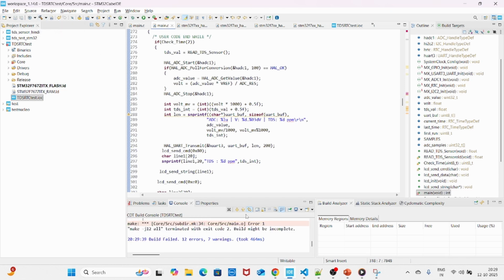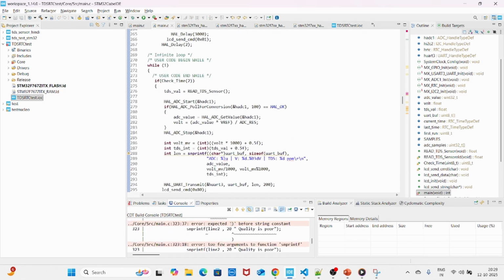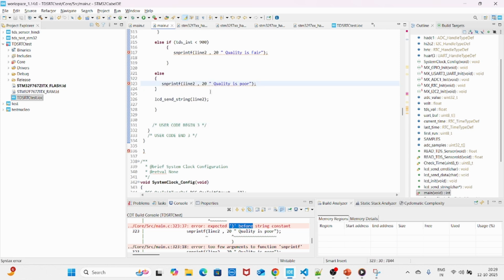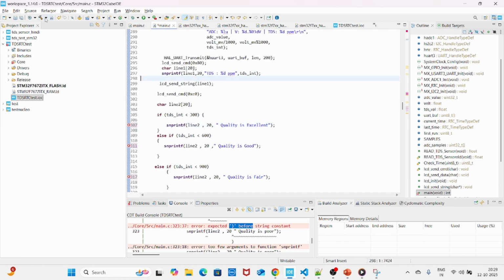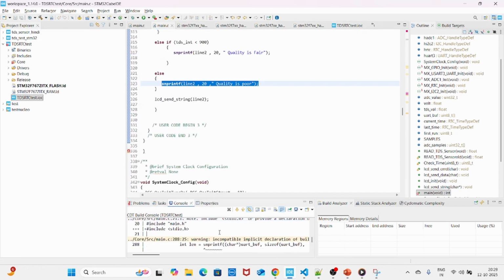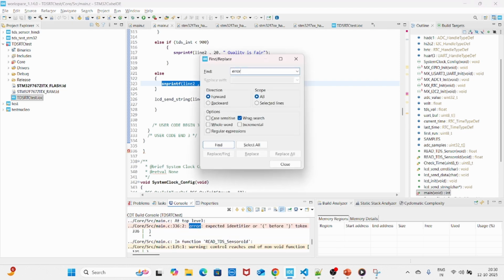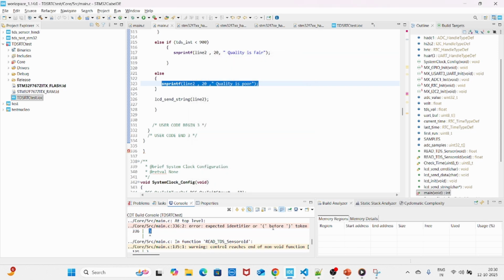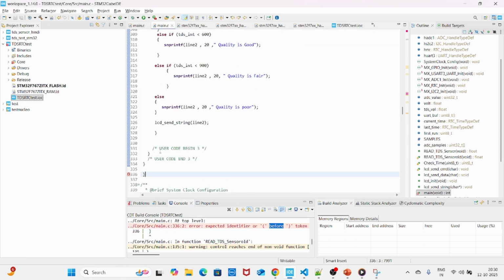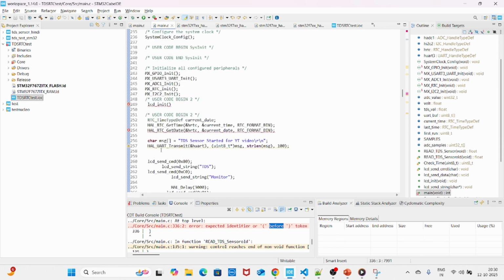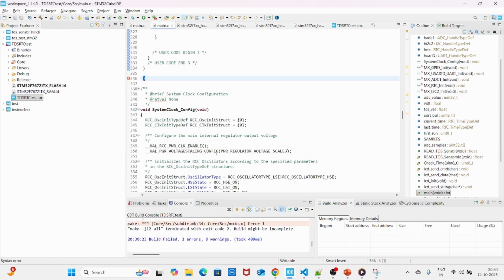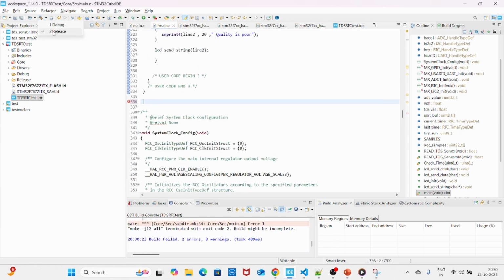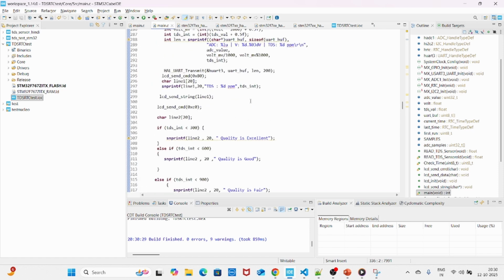Let us release this target. Oh, lots of errors are there. Check what the issue is. Oh, sorry, I just forgot this. Again here, what is missing? I think one extra bracket is there, right? Okay, here I have to use a semicolon. That's it, right? So this is what the total program is.